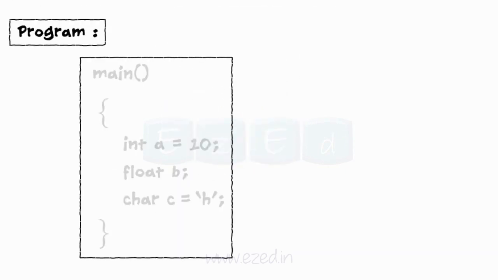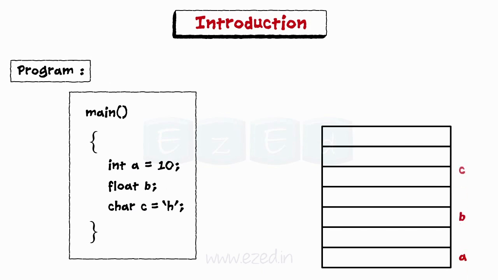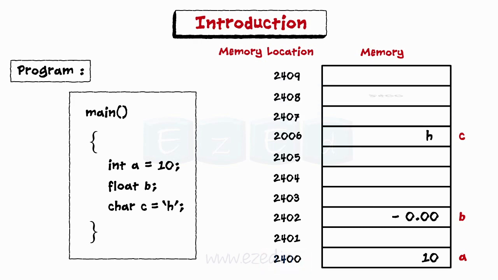A C program consists of several variables that are used throughout the program execution. When we declare a variable and assign a value to the variable, we are actually naming the memory location at which the value will be stored. Here, value 10 is assigned to variable A. A is the name given to the memory address as shown. To get the memory address of a variable A, we can use another variable named pointer that contains the memory address of A.